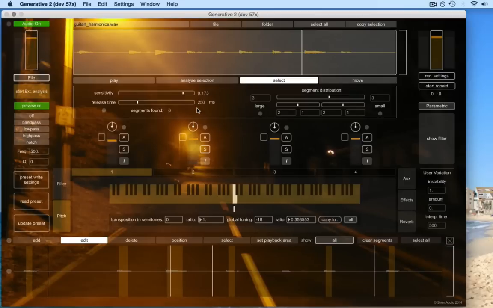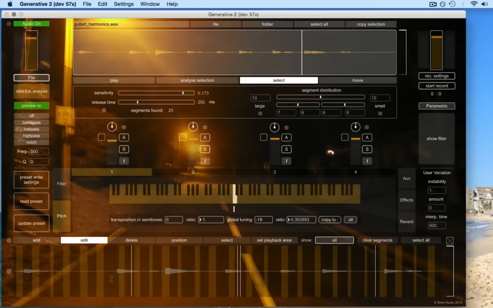If this is a little bit unreliable, it may be because you don't have a lot of amplitude variation in the audio. So it's generally used for sounds that do have that amplitude variation. But if your sample doesn't, then you can just use the copy selection button, which is in the top right hand area of the waveform display, and that will copy the audio that you've selected and create some random segments. So you can see that we've got 6 segments here, and if I click the copy selection, you'll see that there are now 25 different segments. So this will vary the audio output slightly.